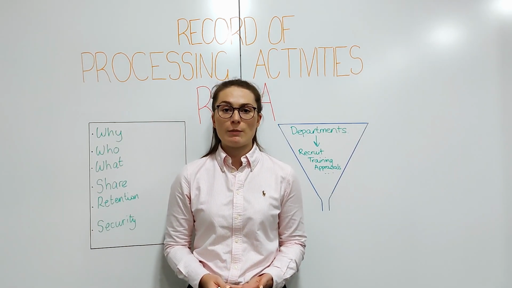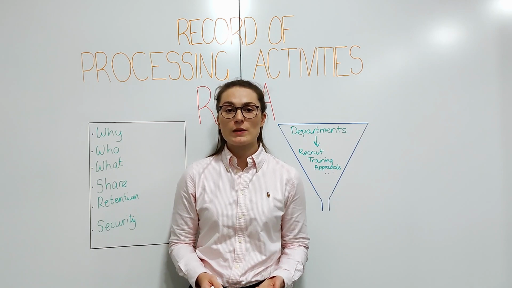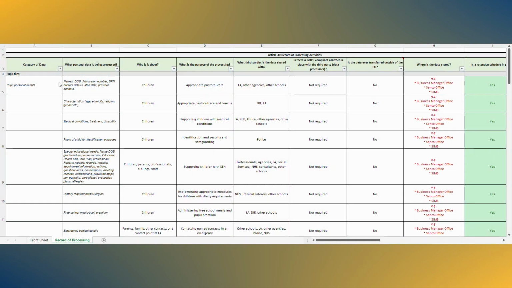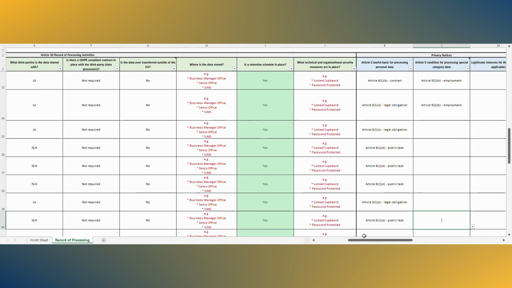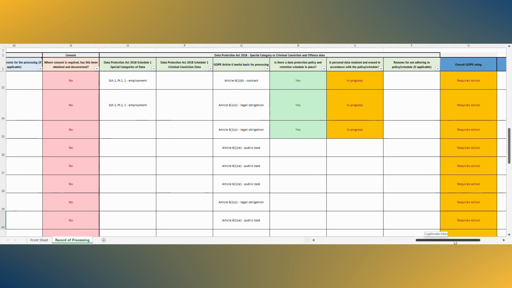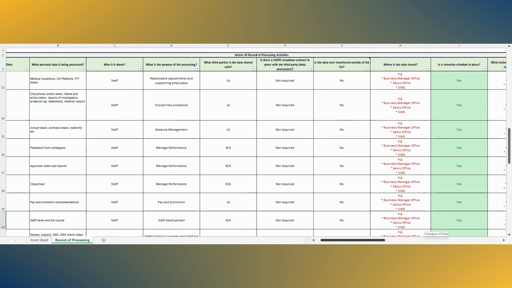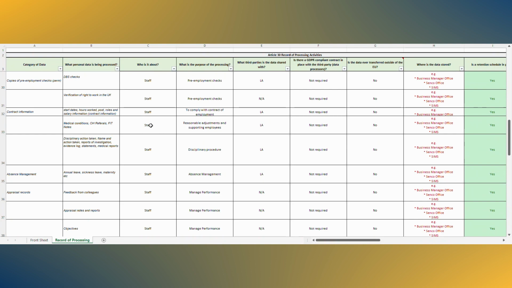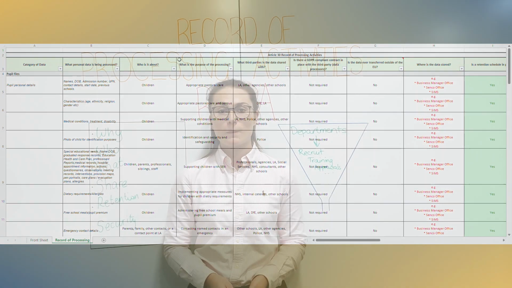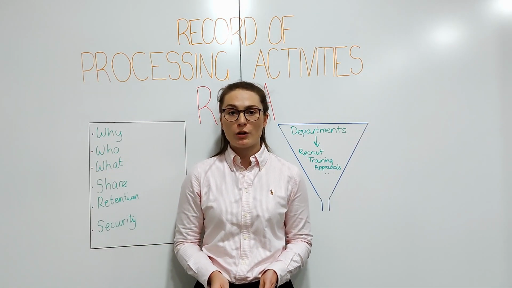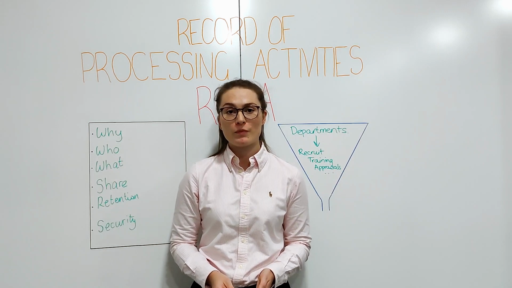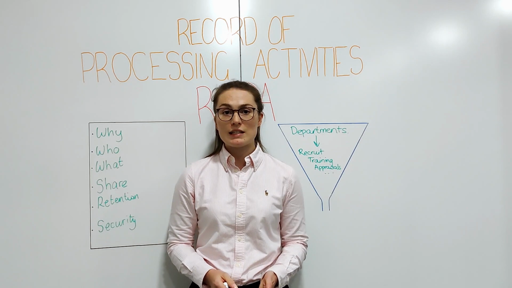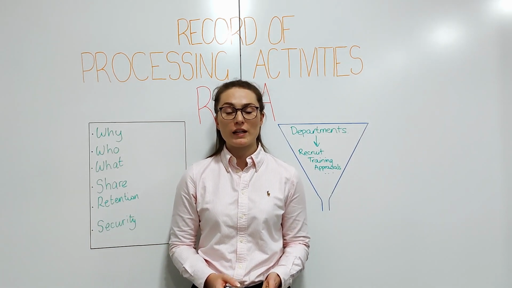We would recommend that you keep it in an electronic format, and that's so it's easier to update as and when you need to. For this purpose, we would recommend Microsoft Excel, and it's actually the software that the Information Commissioner's Office uses for its own template. And that's because it's easier to log back into Excel, update, add or remove lines as and where is required. So overall, remember, your ROPA is a live document. You need to update it as and when your processing activities and your MAT or school is evolving and changing.